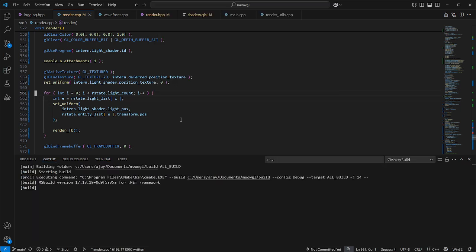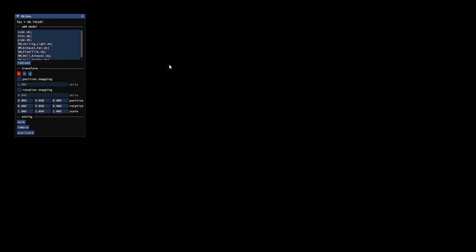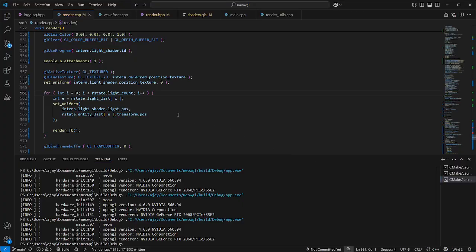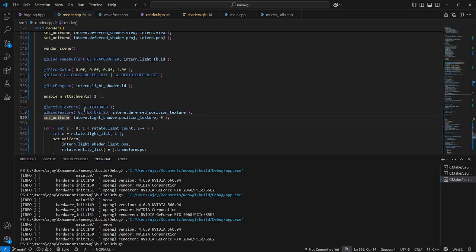So there's a couple other reasons why it's not working. It's still not working. All right. We made the shader.